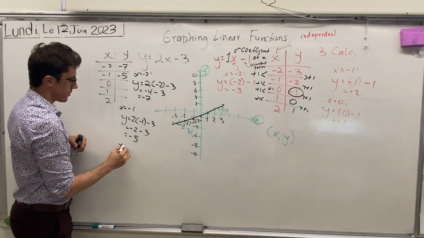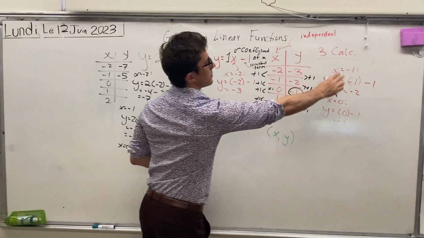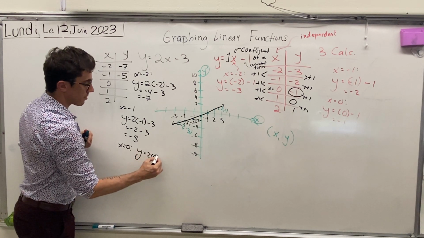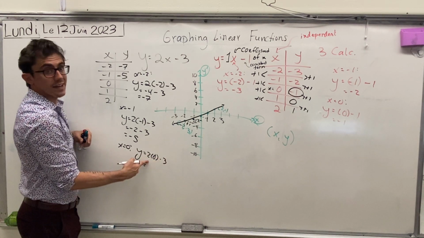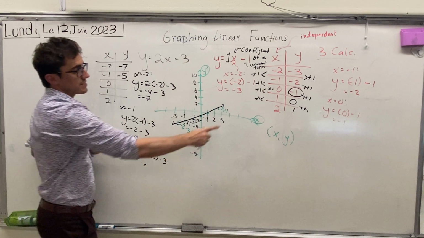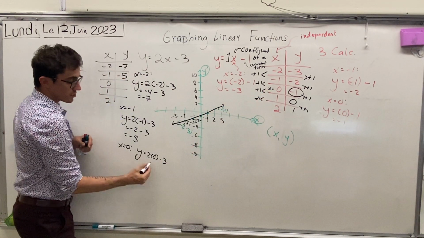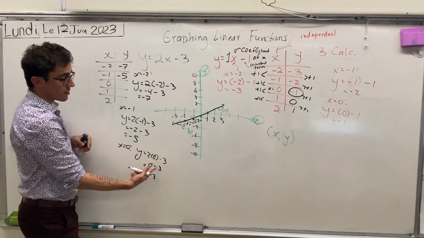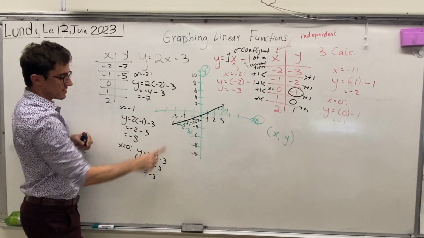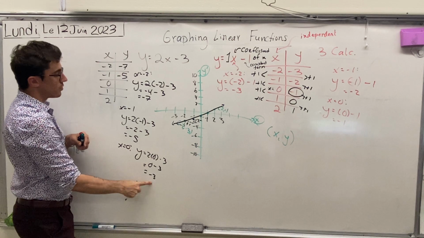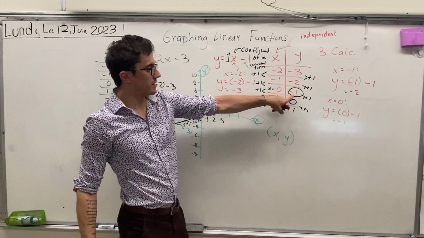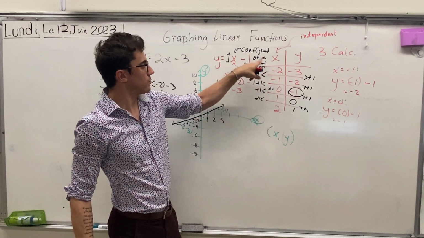And let's do the x equals 0 calculation, because often we're asked for that, and so y is equal to 2 times 0 minus 3. This is where we get that constant term, because when x is equal to 0, this first term is 0. And so all we're left with is that last part, which is our constant term. And so when x equals 0, y is equal to -3, exactly our constant term. Likewise, -1 when x equals 0 was our constant term.